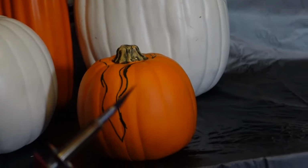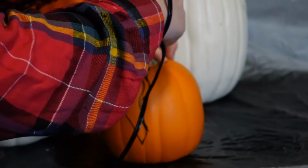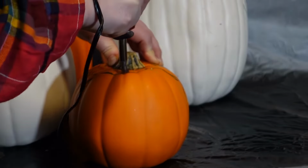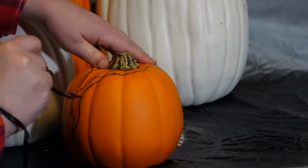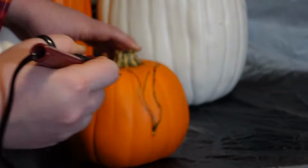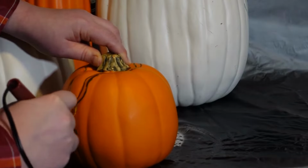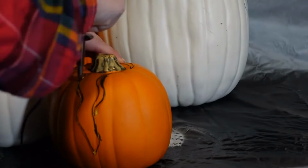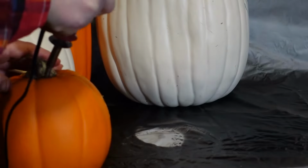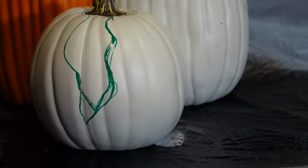So the next tool that I used, probably not a lot of people have. It's basically a hot knife. It's kind of a wood burning tool, soldering iron tool. Kind of a multi-purpose tool. It basically has a lot of attachments that come with it. I put in the hot knife for what I'm doing. It's kind of like the Exacto knife, except you plug it in and the end heats up. It gets very, very hot and is basically supposed to cut through things like these styrofoam pumpkins like butter.